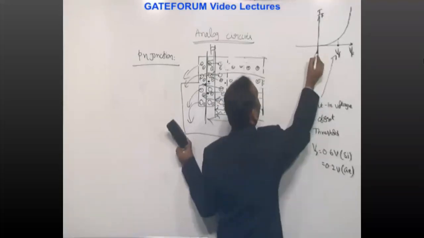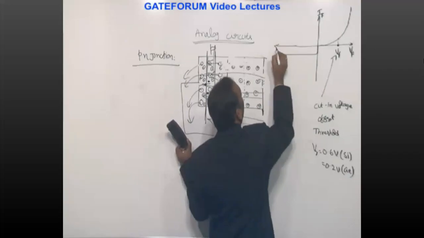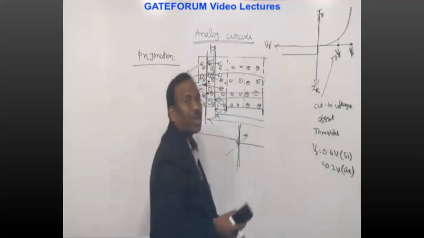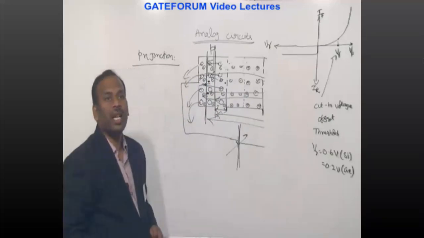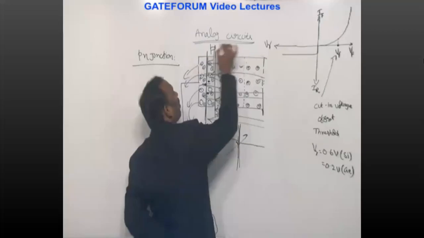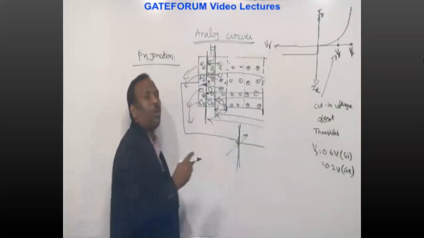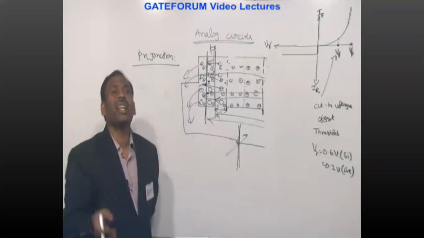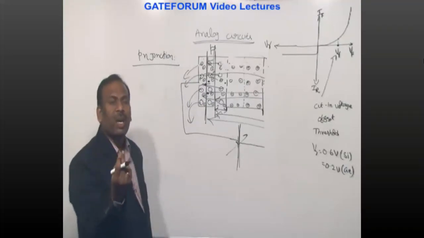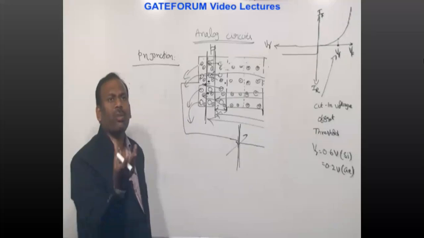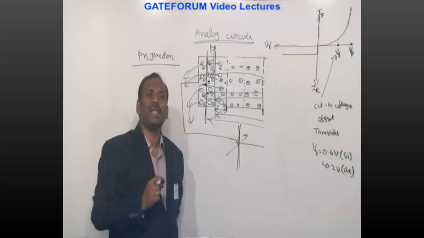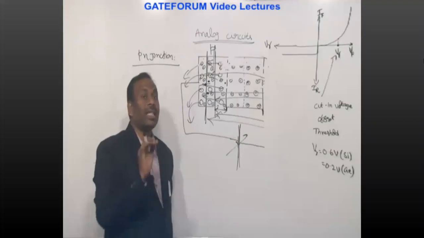That is given like this. This is called VR, reverse voltage. This is called IR, and it is very, very small. Clear? So if you apply forward bias, holes will move from here to here, electrons will move from here to here. Holes and electrons are majority charge carriers, therefore current is very large. Initially there is a barrier, therefore current is initially small. Once the barrier becomes nearer to zero, more charge carriers cross the junction, resulting in a large current. Exponentially it is going to increase. That is in the forward bias.